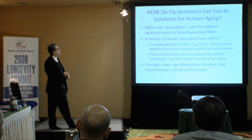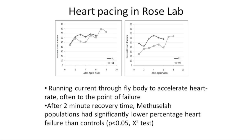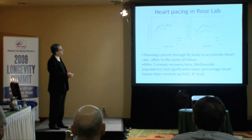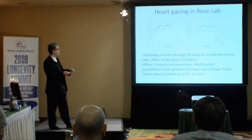One other thing that's become apparent is the commonality in significant age-associated diseases in this era of Drosophila as an upstream pharmaceutical R&D tool. There are some points of substantial disparity, like cancer, which is rarely a source of pathophysiology for the aging fly. But with respect to heart disease, there are some interesting parallels. We're doing cardiology in my lab now. What we're showing here is a control population — a cohort of our regular flies — versus our longer-lived flies, with percent heart failure on the axis. When you do pacing, you're basically driving hearts to failure. Our longer-lived flies are more resistant to being driven to failure when you directly do that electrically. They also resist sepsis better.